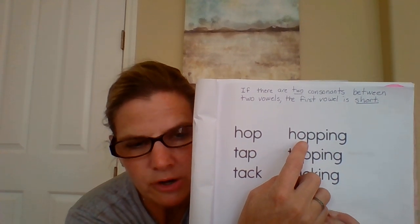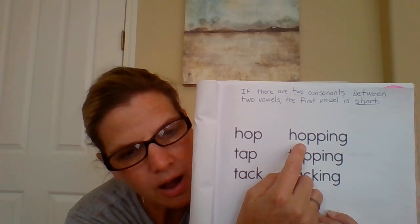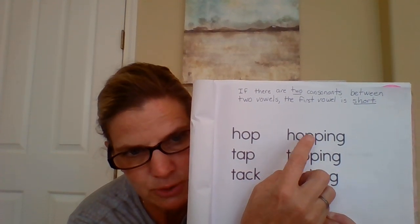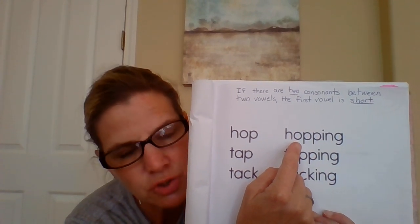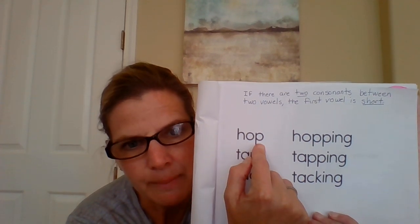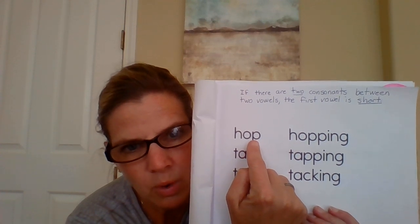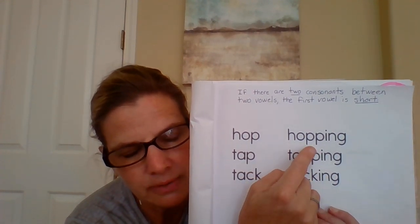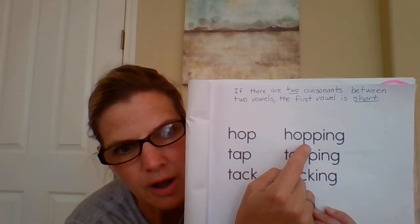Here's a rule for our short vowels. Is this hoping or hopping? Well, if there are two consonants between the two vowels, the first vowel is short. Hopping. Hop. When we add ing, there's only one consonant after the vowel, so we have to double the final consonant. Double the P for hopping.